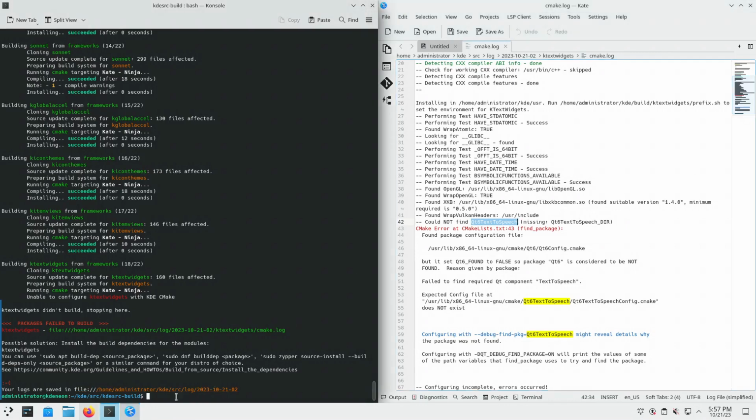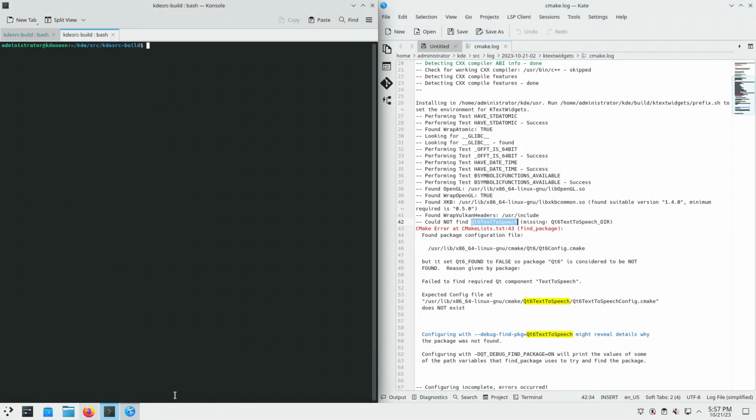Let's see how we find out the correct name of the package. So Qt6TextToSpeech is the CMake name of the dependency. So how are we going to find Qt6TextToSpeech? There's multiple ways to do it. Let's become a super user. We can go apt search, and then qt6, and then grep speech.